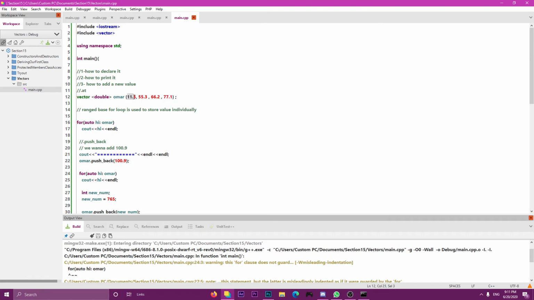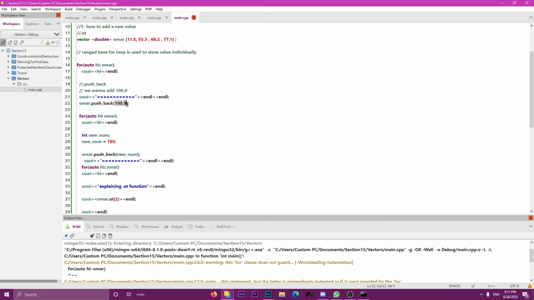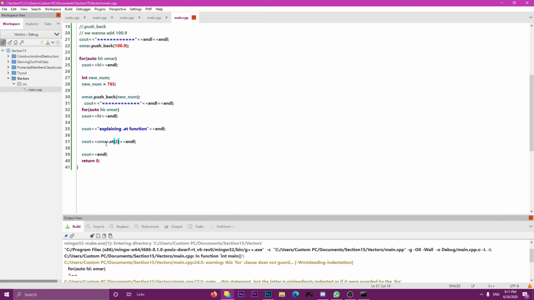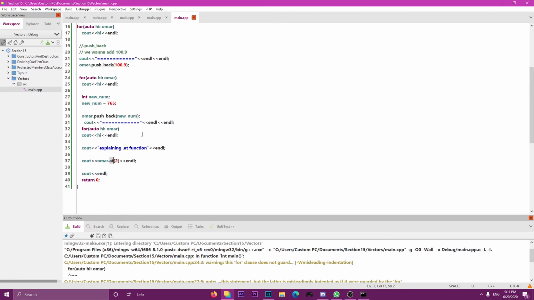So this is the 0th value, this is the first value, this is the second value, this is the third value, this is the fourth, this is the fifth, this is the sixth. So computers start counting from 0, and in that case, if we want to print this, then it's considered as the second value. Omar accessed the add function that points to the placement of the value. And in that case, we printed it, and this is what the add function does. It points at a certain value.